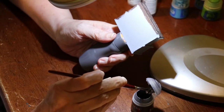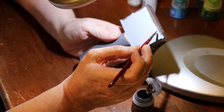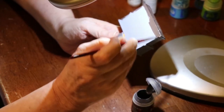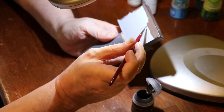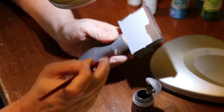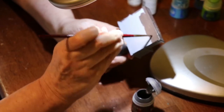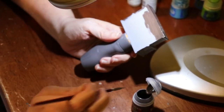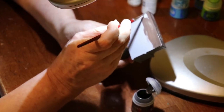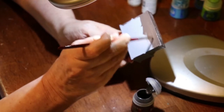Yes, even though there's really not any detail in the back of this bookcase, sorry, the back of this Alchemist cabinet, I am going to paint it. Because depending on how I end up using this in a diorama or basing it or anything, it could be visible. Better to paint it now and be able to make that decision later of if I don't want to show it, than to not paint it, want it to be positioned in a way that it would show, and have to go back and paint it.